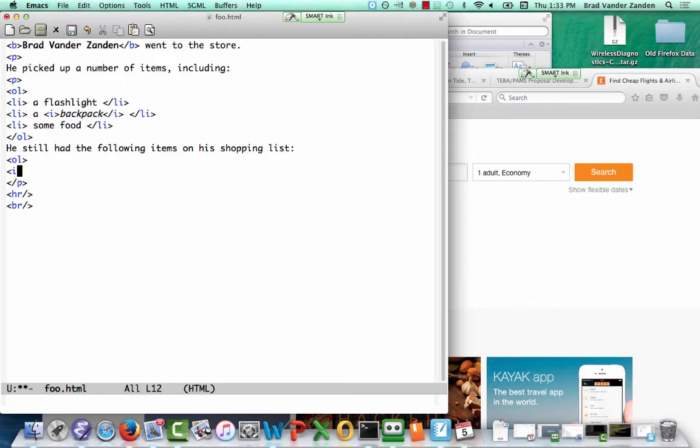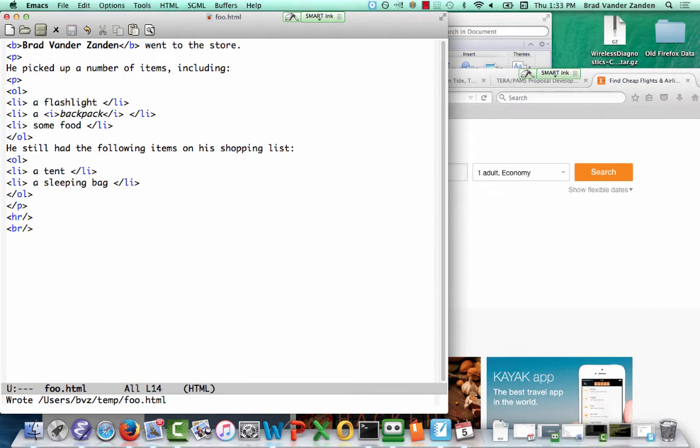And I'll say that it includes, let's see, I picked up some food, so I'll say a tent. And I'll also say I need a sleeping bag. So I'm going camping, it would appear. So let's say I want this to show up side by side in 2 columns.